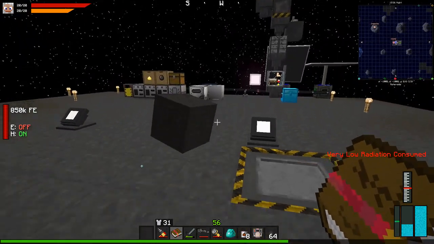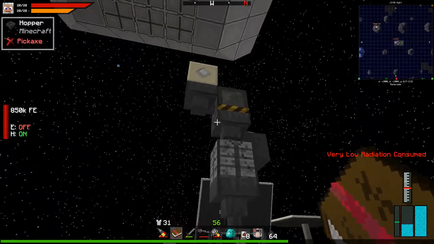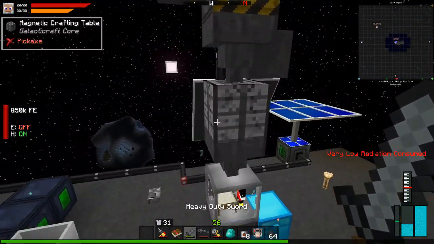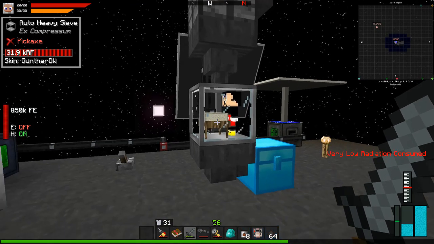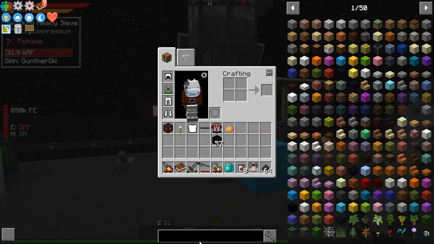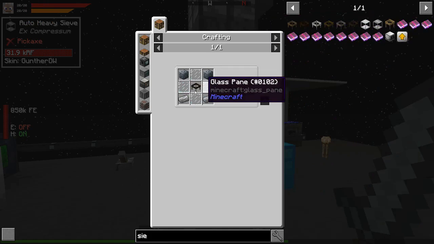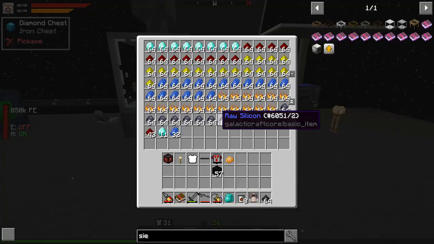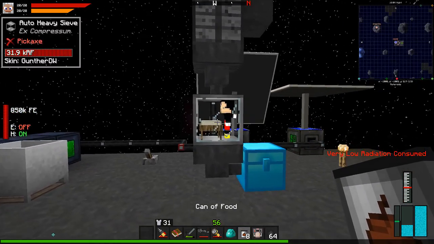So, we went down here. Whoa, watch out, meters. We went down here and we built this thing. So, I had this process to be able to compact dust, right? It was down to here, and we already had this upstairs. So, I made myself an auto heavy sieve, right? And this isn't that expensive. Auto heavy sieve is some blocks of steel and the sieve that we already had, right? And I've just got it kind of sieving away into this chest. And check this out. This is something I got to put on the bug tracker, right?